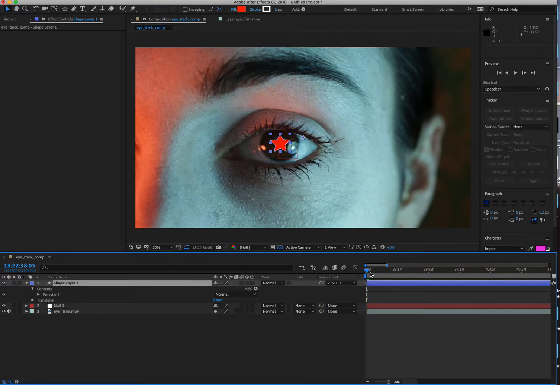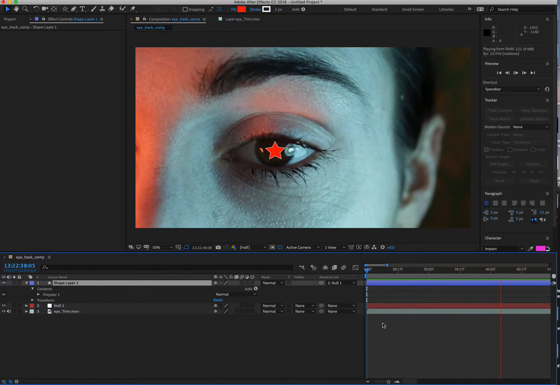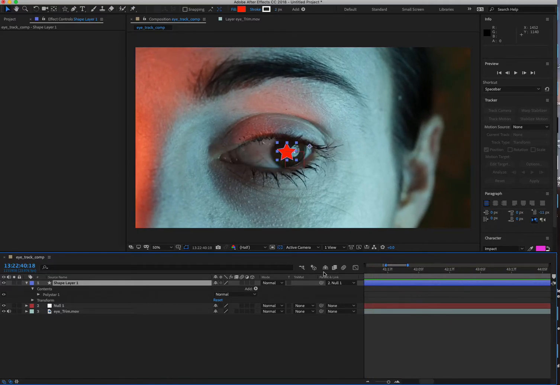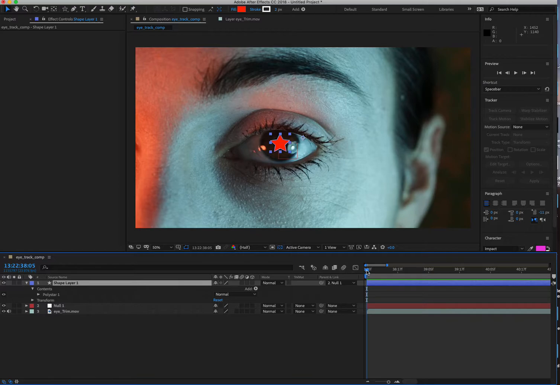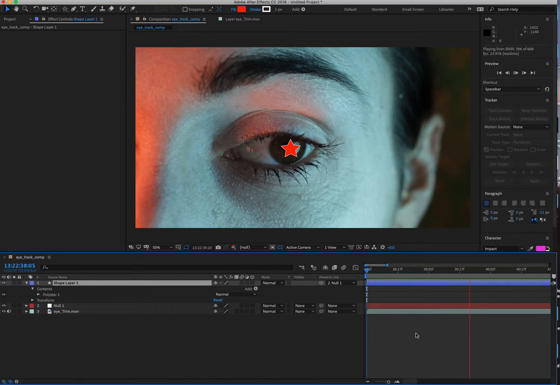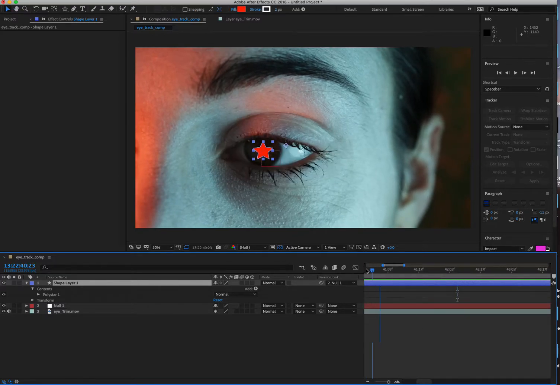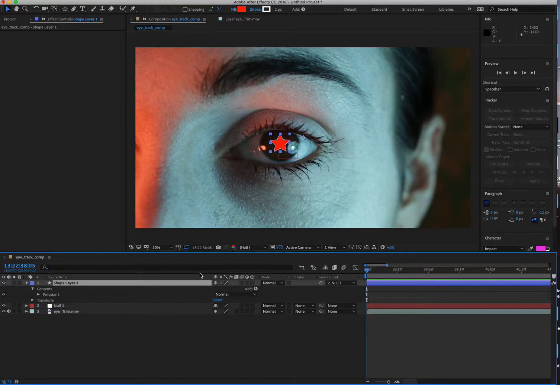Let's see what happens now if I press play. Right. So now we have our star moving with our eye. Oh, we didn't track very far. We just tracked a little bit. Cool. Excellent.